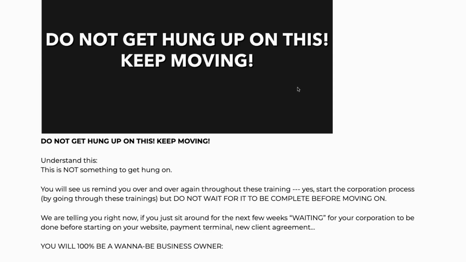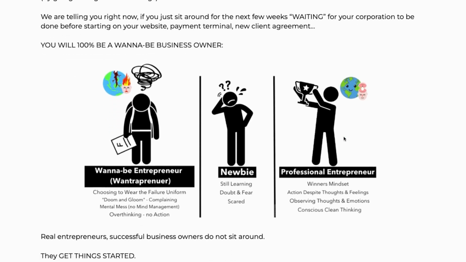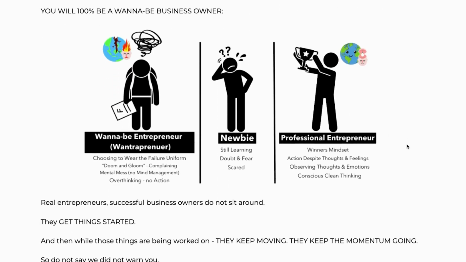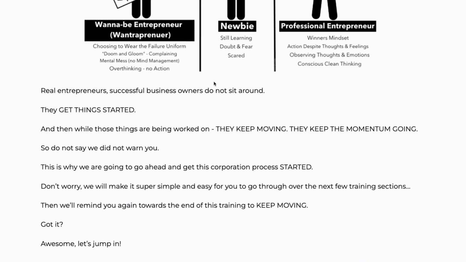Okay. So those people who end up just sitting around, looking for an excuse to be sitting around, are 100% those wannabe business owners. They are not the professional entrepreneurs, because the truth is that the professional entrepreneurs, the winners, the real entrepreneurs, keep the momentum going. They do not stop moving. They keep moving. Okay. So do not say that we did not warn you.